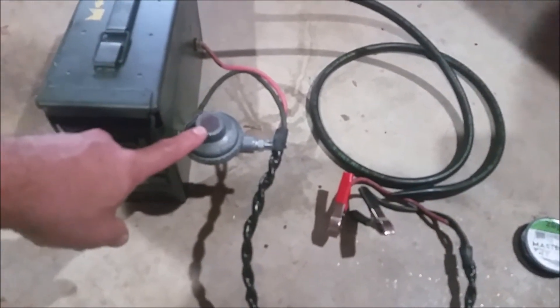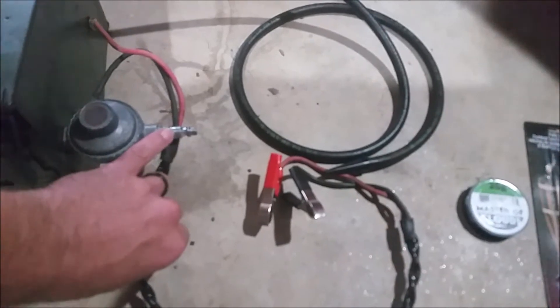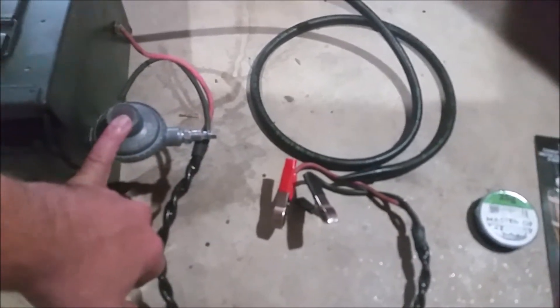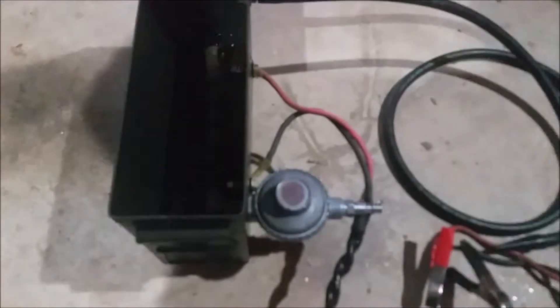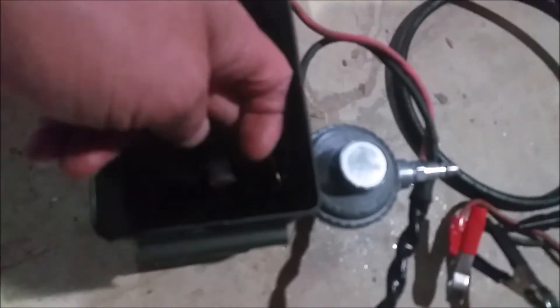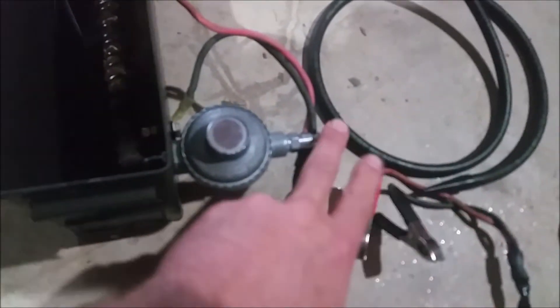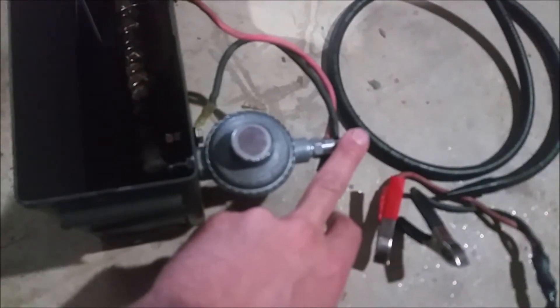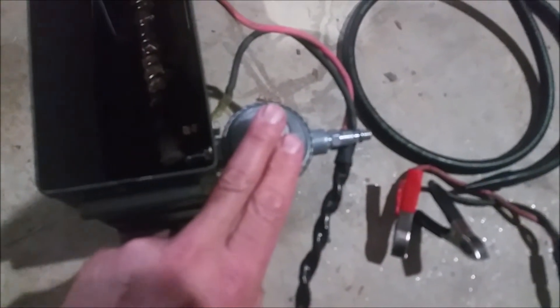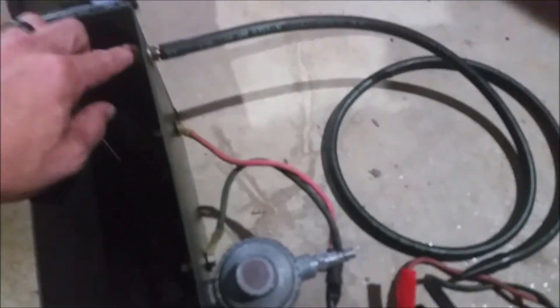This canister was free — I got it off a propane grill headed to the scrap yard. I made some modifications: I added an air chuck here so it'll regulate down to approximately 3 psi. I threaded it inside so I can hold it in place. Shop air comes in, you don't have to regulate it separately because this does it — it pressurizes the canister, which is an ammo can, and pushes the smoke out through here after heating up.